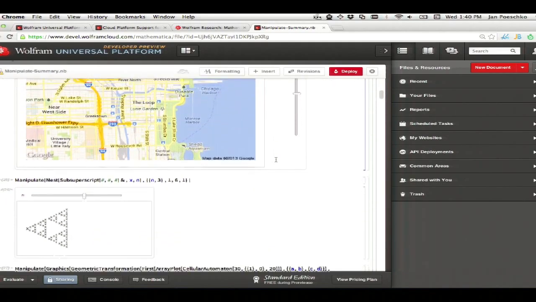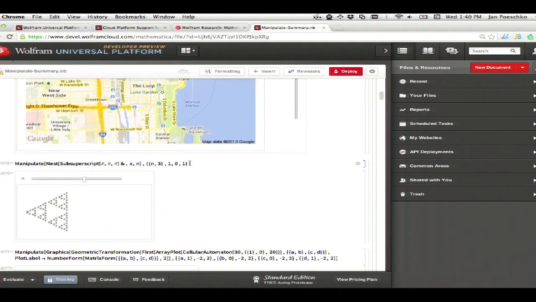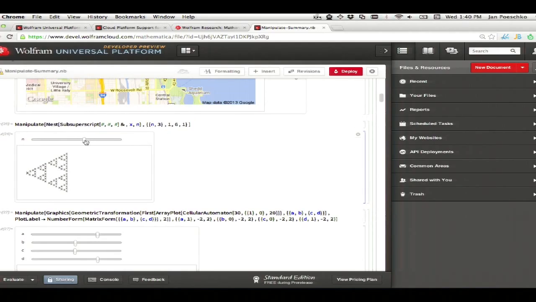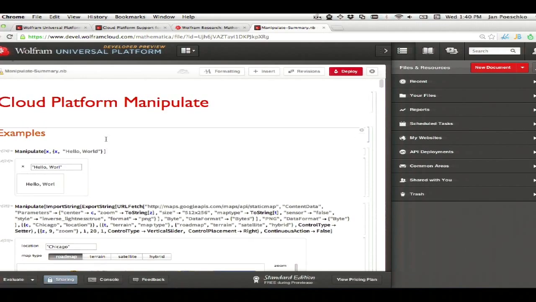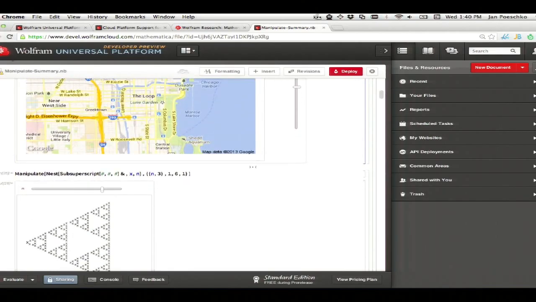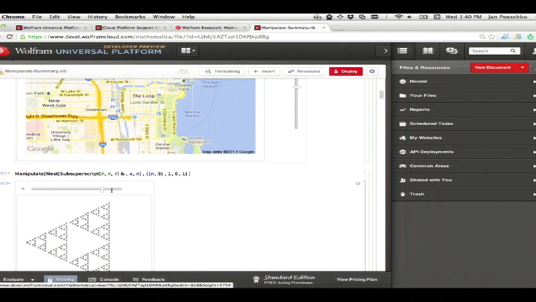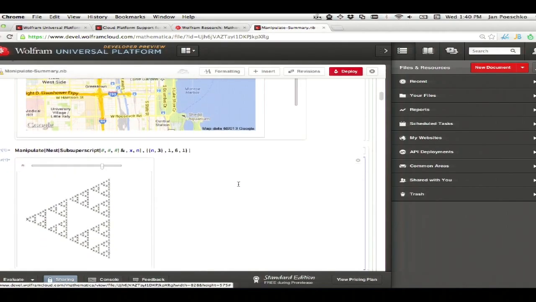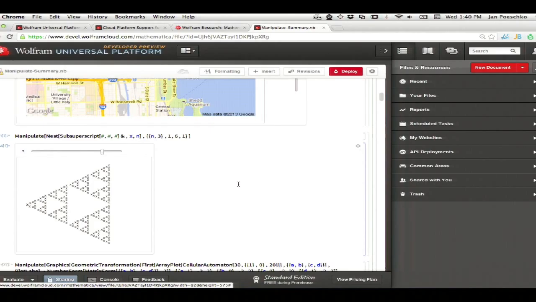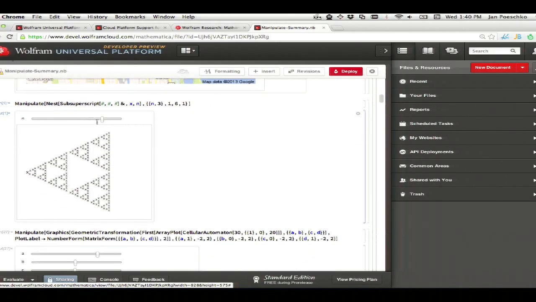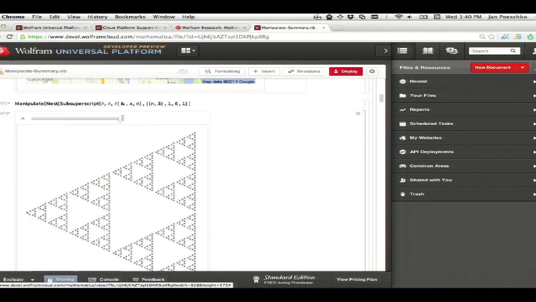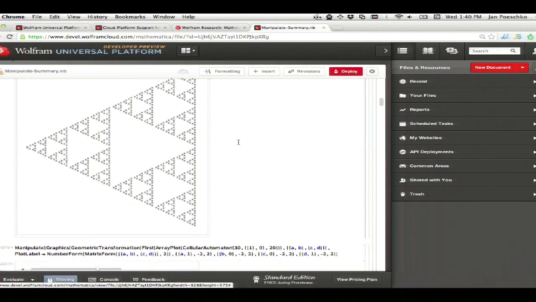So if I scroll down to another one, here is just another simple example of a manipulate, where we just, okay, that's just really weird, just jumping. I'm just going to evaluate that real quick. Sorry about that, guys. As you can see, we're just using the basic slider control here. We're using the subscript functionality, and it's increasing the subscript of X into a triangulation here.